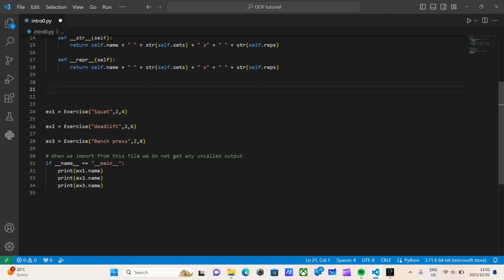I want you to create a function that returns the name of an exercise object. So write a function that returns the name of an exercise object. I'll give you like a minute. Just a regular function.